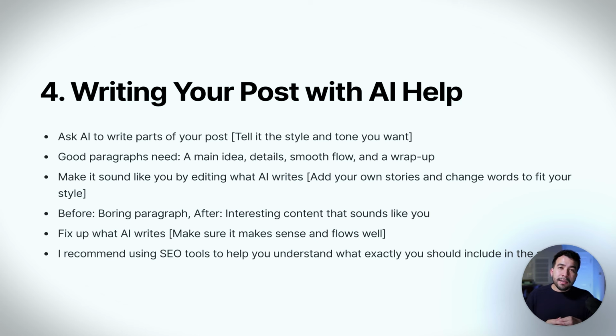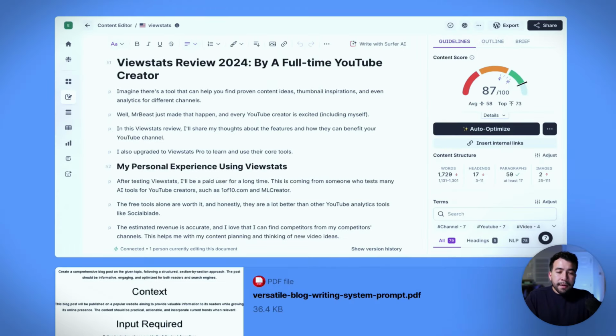You can use all of that to help you with your blog post creation process when using AI. So for example, we have an article that I wrote in Surfer SEO, and I used AI just to help me and guide me. It didn't fully rely on it, like I said, but we could see here that I got an overall score of 87. It's above my competition. It's not overpowering, like going above a 90. My word count is a little bit above, but that's totally fine. I made sure all of my structure looks great. It tells me how many paragraphs I should include, how many images. On the bottom here, it's going to give you the terms. You can adjust those things, you can get the outline, and you can export this to another document editor or WordPress.